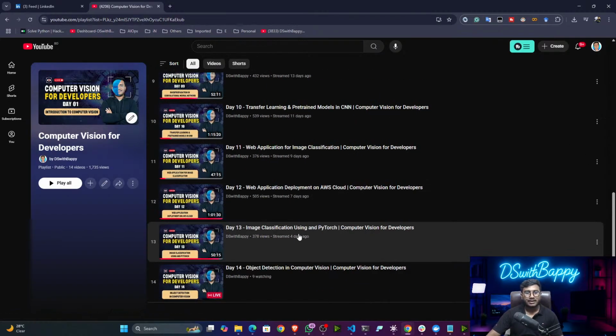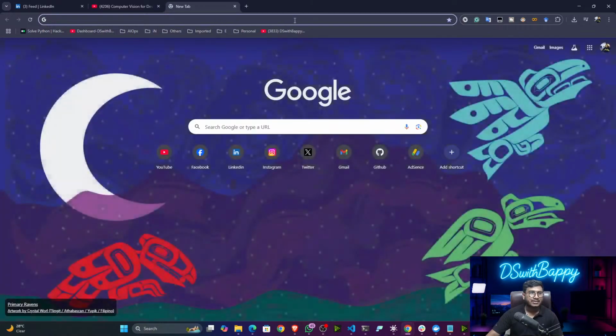Okay, now one of the amazing, interesting tasks you will get inside computer vision is called object detection. Okay, and this is a very interesting task because in real time you can detect any kind of object. So far we have seen how to classify an image, right? Let's say if there is an object present inside an image, I can classify whether it's a cat, a dog, a tomato, or an apple, right? But let's say inside an image you have multiple objects. Okay, you have multiple objects. That time what to do?